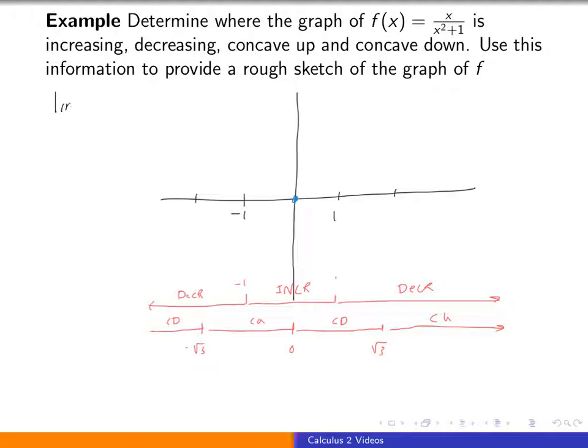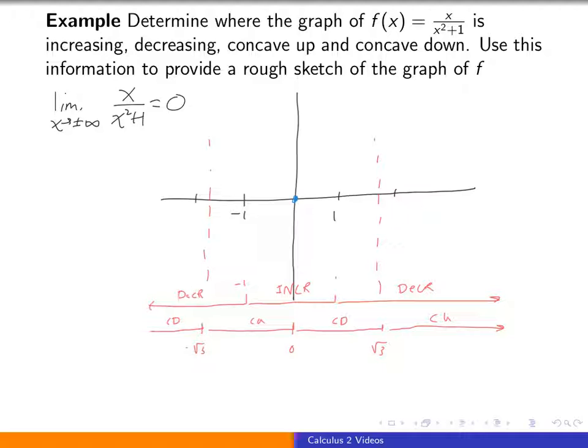A similar observation that we can make is that if we take the limit as x goes to plus or minus infinity, doesn't matter which one, the degree in the bottom is bigger than the top. So that limit is going to be 0. So our horizontal asymptote is just the x-axis. So putting this together, and to help sketch, I'm going to draw a dashed line here where I change concavity, just to help myself.